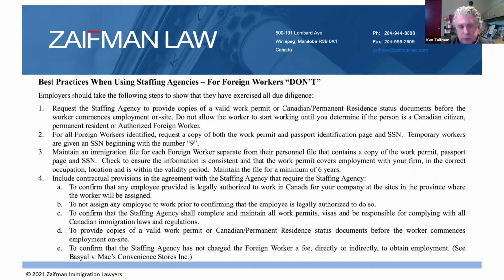And if any of you have been involved with lawyers, you know the words litigation, enforcement, criminal charges have a significant economic impact. So it's very important to confirm the staffing agency has not charged the worker a fee. So if someone comes to you with an offer that they can provide you workers at a great price, you've got to be a bit suspect about that, because there's a cost to recruiting foreign workers. And if they're offering the employer a good deal, they're probably charging the worker. I shouldn't say probably, there's a likelihood they're charging a worker for that job. Next slide, please.